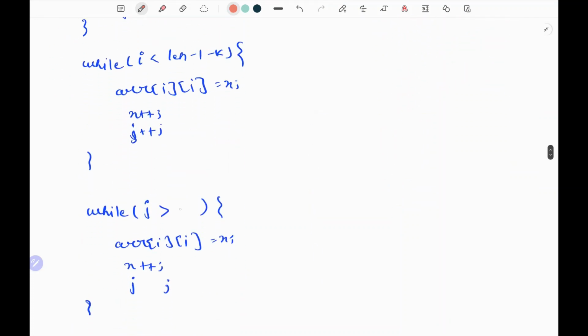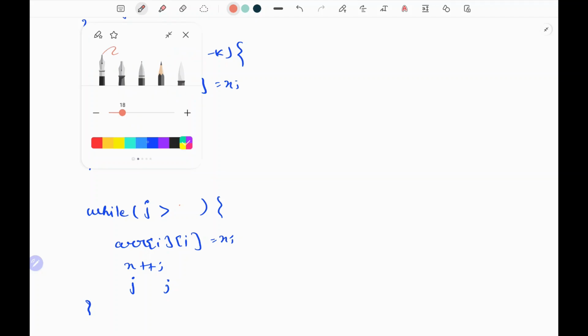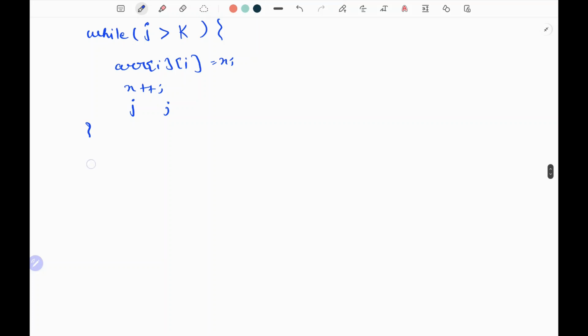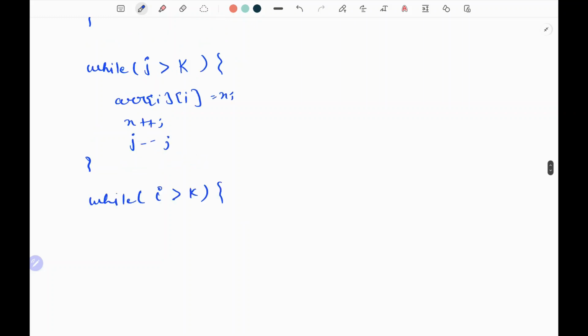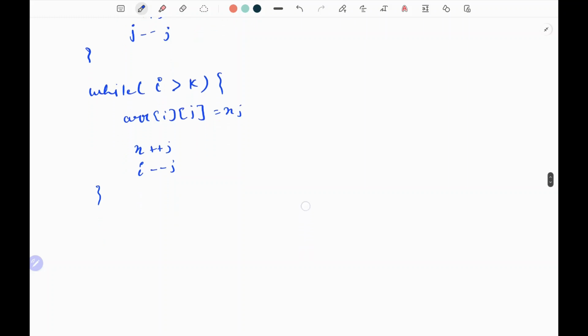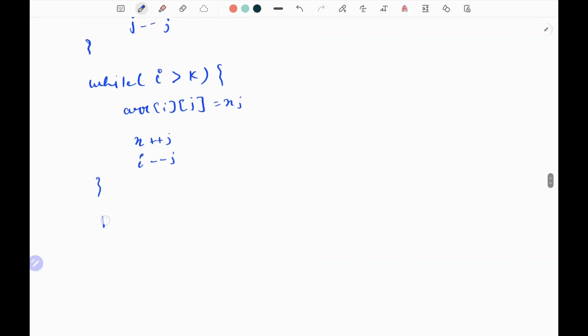So similarly, j should be greater than k, and in the same way, obviously, j minus i greater than k, x plus plus, then i minus. Okay, and of course how can we forget this, a plus plus, the final thing, closing the loop.